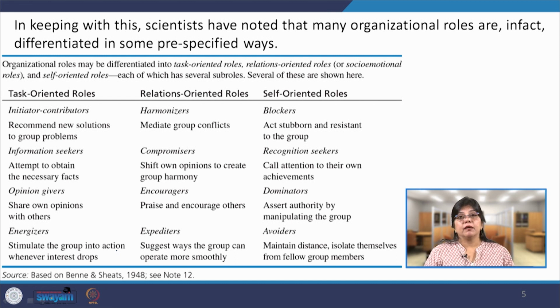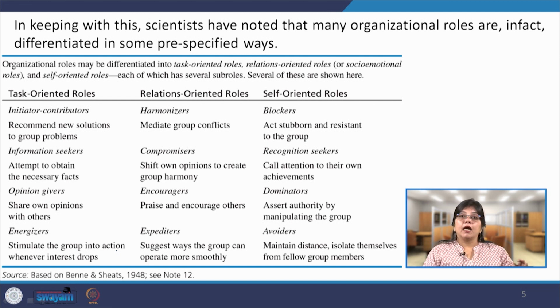They are encouragers, they praise and motivate the other members of the group, and they are expediters, that they channelize and operate in a smoother and more fastidious manner. These are the role differentiations in form of relationship orientation. Now, these traits or characteristics or roles that a person plays are not defined by any management. It is only a way to understand what member will perform the role in a very different way, and in what manner.